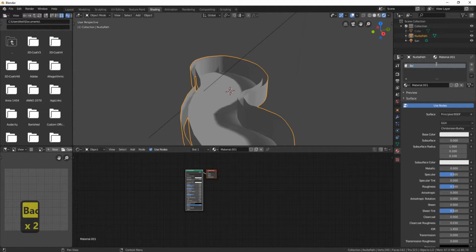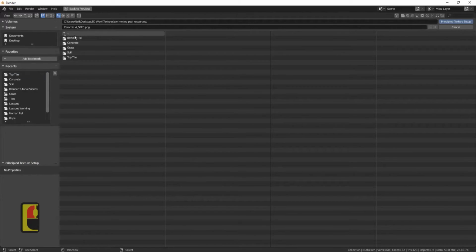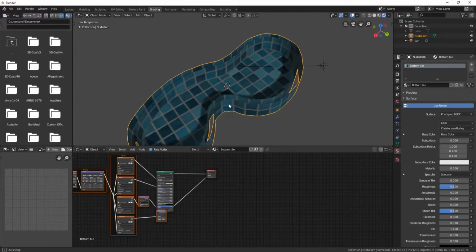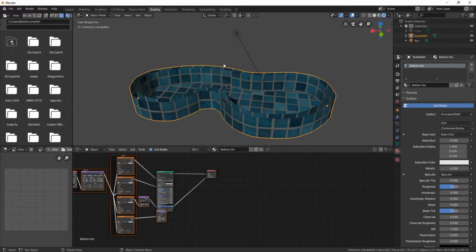So bottom tile, and now we'll come into our principled again. Let's drag that over there, Control Shift T, and now we'll find our bottom tiles, which are these ones here, and shift click and then click principled, and then you'll end up with something like that, which you can see are far too big at the moment.